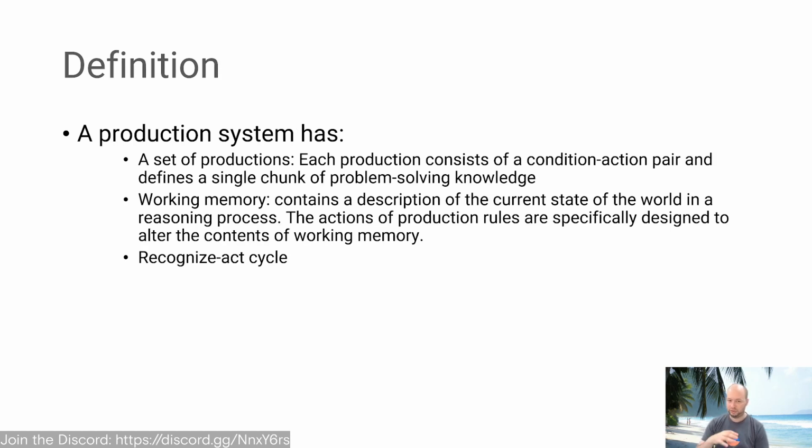A production system, as I mentioned, and we're going to use a very different set of terminology than what I just used, because the terminology I'm familiar with is from the mathematics side. But a production system has a set of productions, which is a condition-action pair. It's like, here's something you can do. It's almost like a transformation. Like here's a circle, and I can draw a line inside the circle, but I can't draw a line outside the circle. That's like a production.